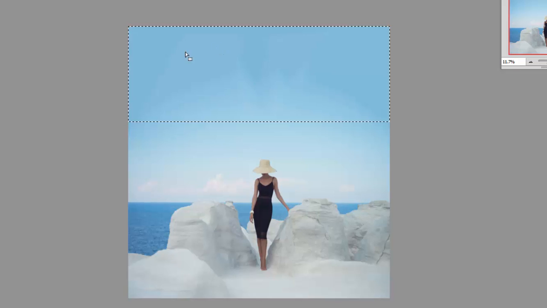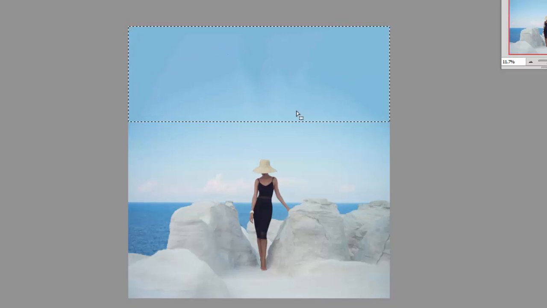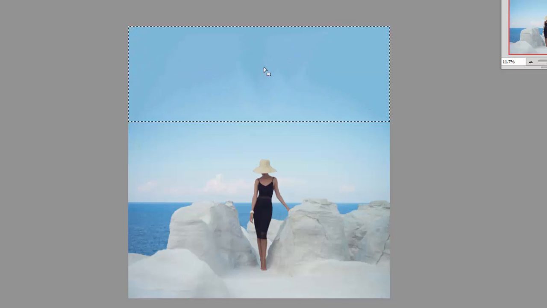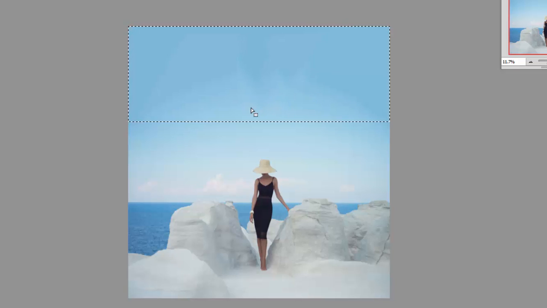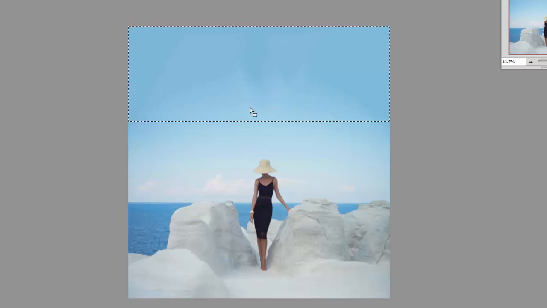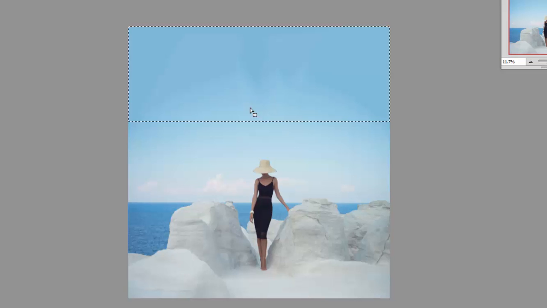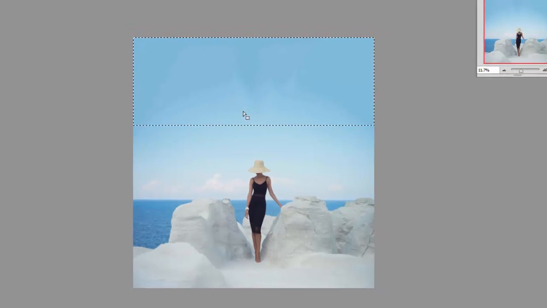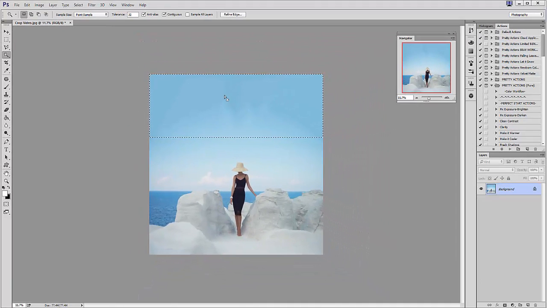So, as you can see, Photoshop rendered the expansion of the sky here, but you might notice on your screen that there's a little bit of distortion in my sky here. Now, there are lots of ways to work around this type of situation when you do create an expansion if it does look a little bit distorted, and that's going to vary from image to image. But for this particular image, I'm going to use the Gaussian blur filter to blend this in here.